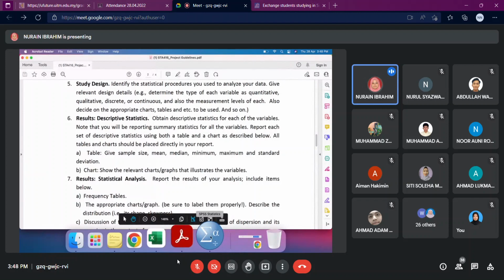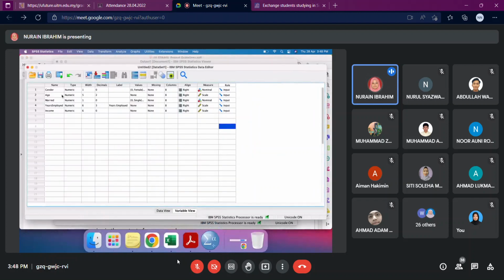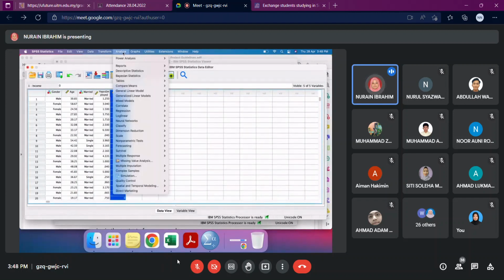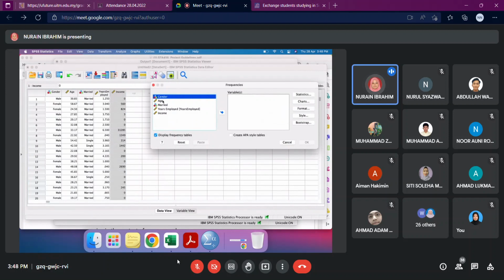Okay, so kita try on age, sebab dia tiga variables je yang boleh buat this descriptive ni: age, years employed and income. Okay, you go to analyze, you go to descriptive statistics, and then you go to frequency. Okay, and then you click age because we are interested on age variables. You masukkan ke kanan.